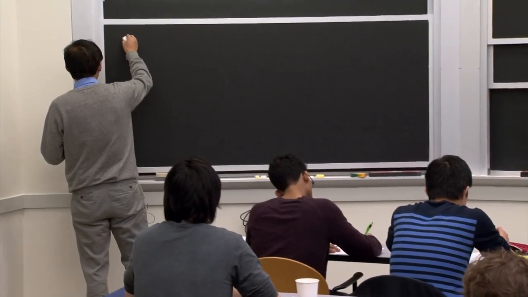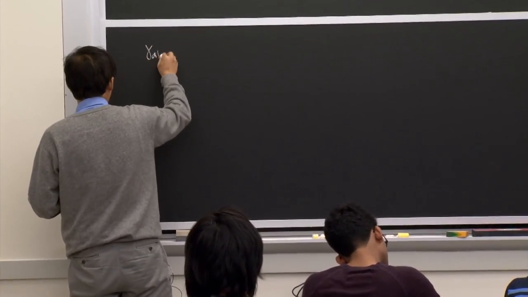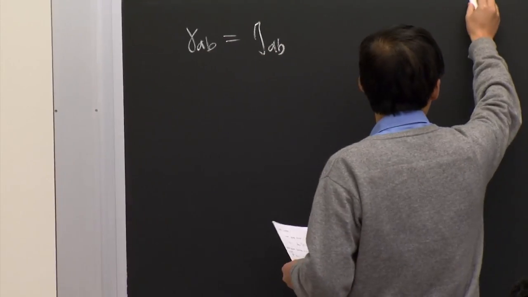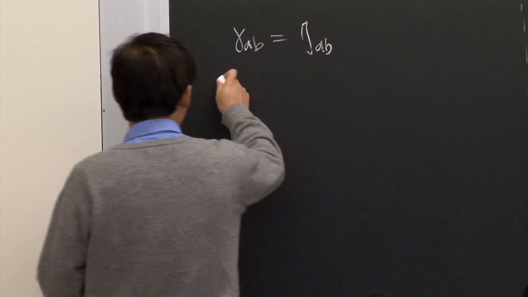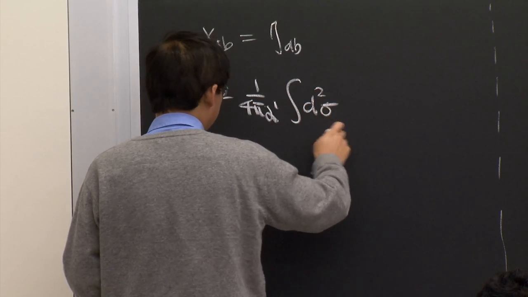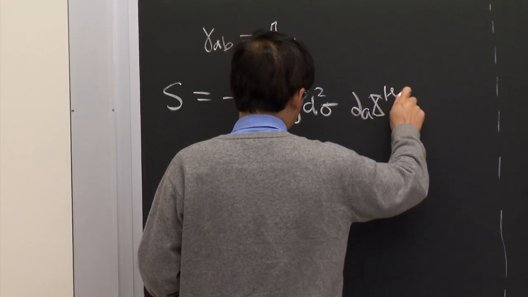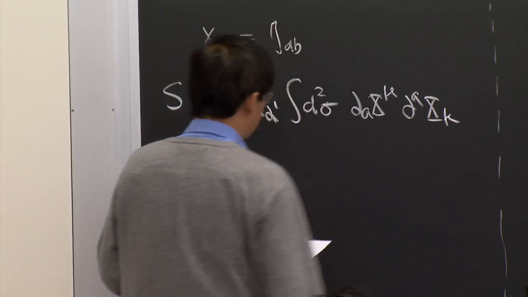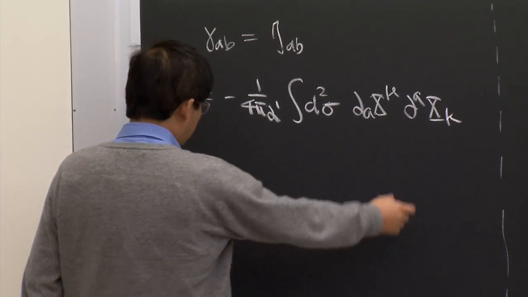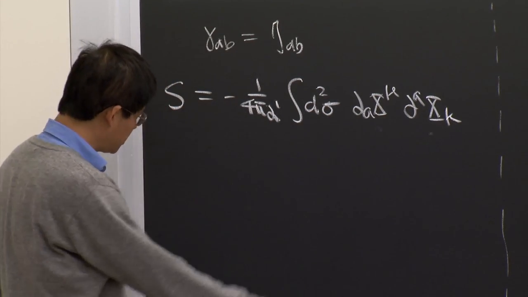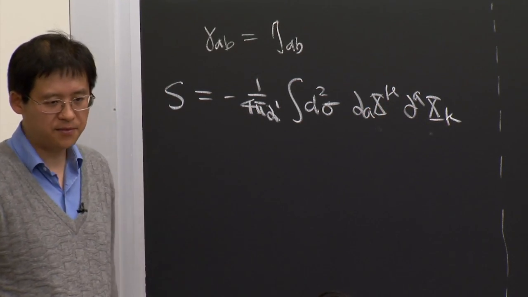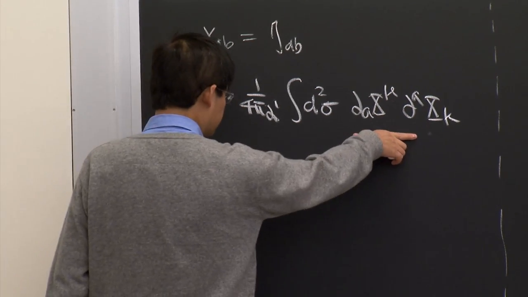So again, we start by choosing the worldsheet metric to be the Minkowski. Then the worldsheet action just reduces to that of a bunch of free scalar fields. Those free scalar fields are a bit unusual because in particular there's a zero component, which will have a wrong sign kinetic term, okay?